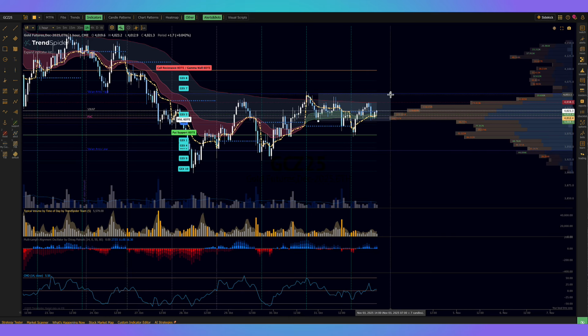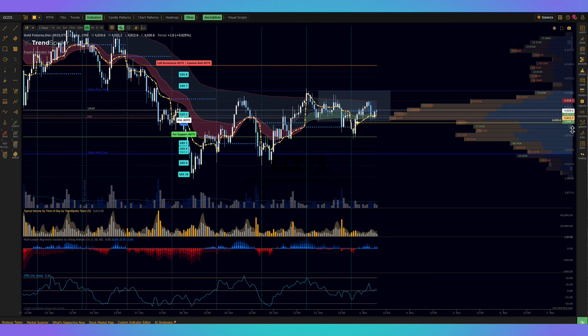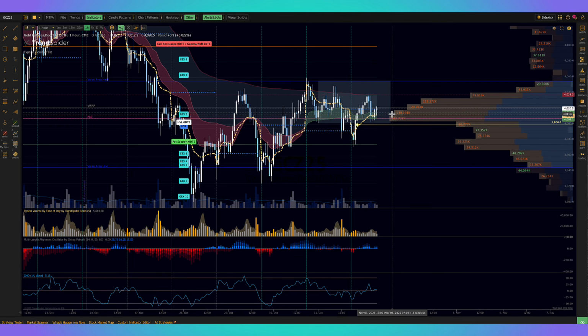between 4,050 and 4,000. So the dips into 4,000 have been a buy zone, right? Relative buy zone. If we lose that, the put wall for the 0 DTE is 3,975. We have a lot of compression in terms of the way it's moving. Put support, 3,800. For those of us used to popping in here, making $1,000 in, I don't know, 15 minutes, it feels like it's going to be a little bit more sideways.